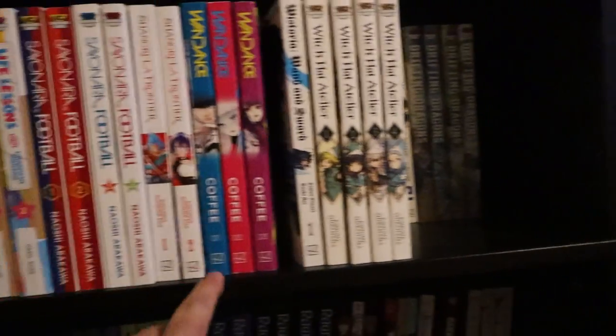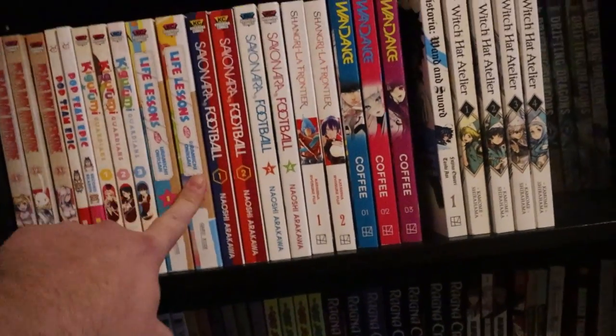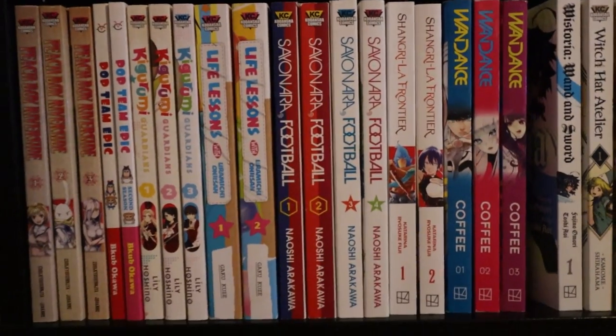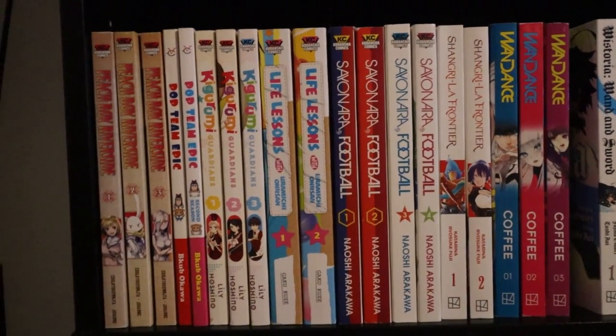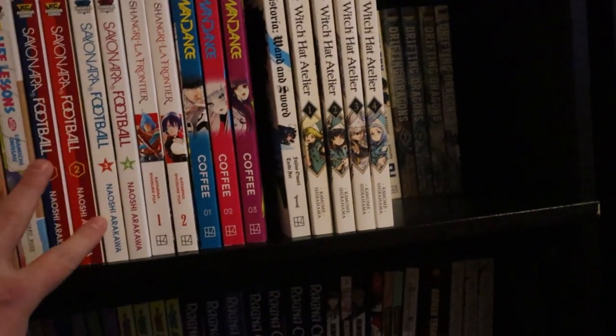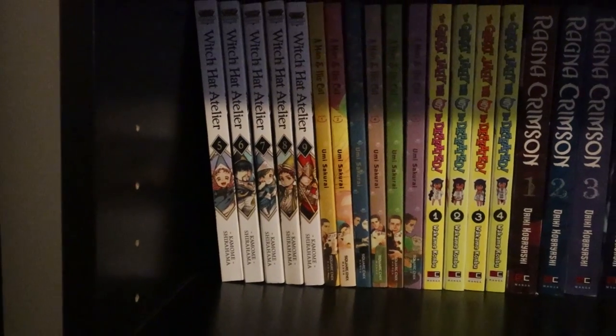Big gap here because there's a ton of Sayonara Football and Peach Boy Riverside and Life Lessons with Uramichi Oniisan upstairs that I need to read that I'm almost done with. I think I actually just have to talk about these and read these. Continuing with Witch Hat, we've got 5 through 9 on the shelf below it.